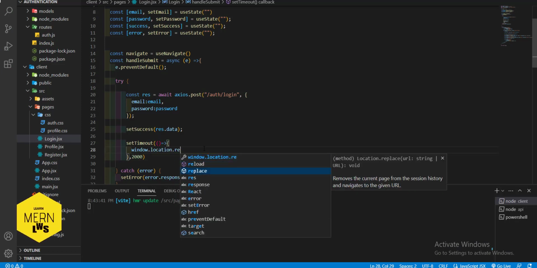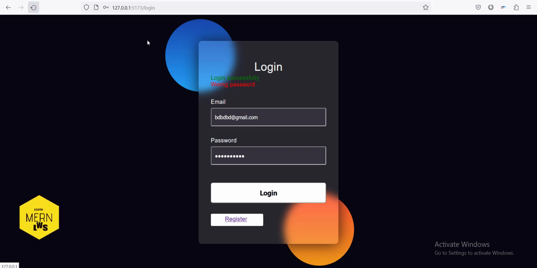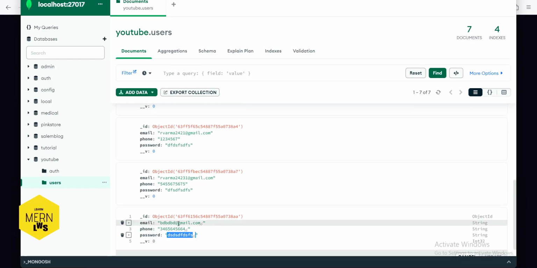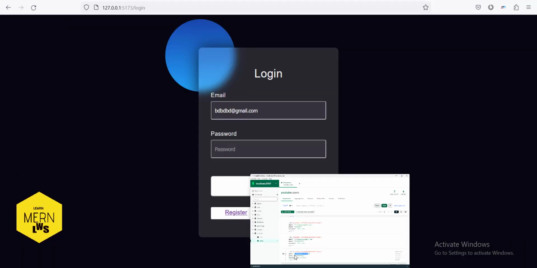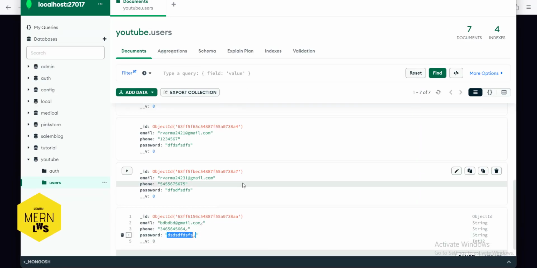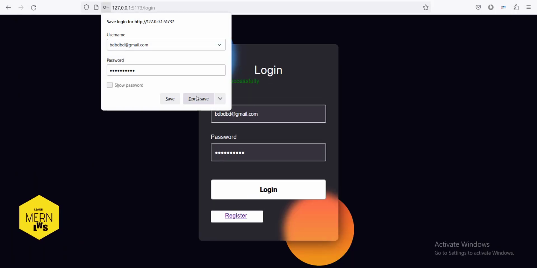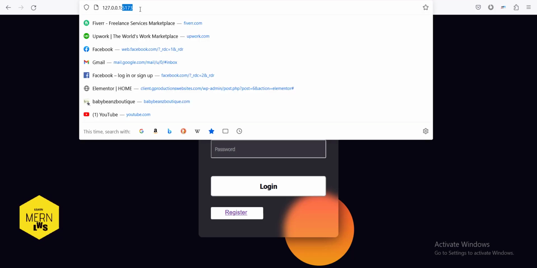Sorry, replace. Okay, perfect. So I think it will work because we use pure JavaScript for the redirect. Well, if it works, then we will try again and use navigate. Yeah, this is working perfectly.